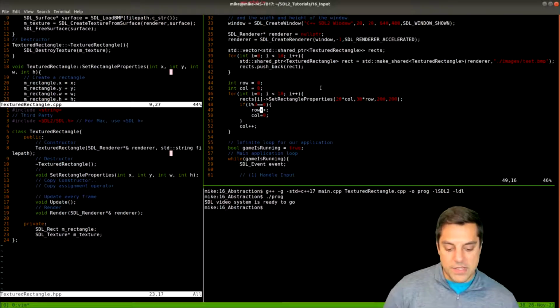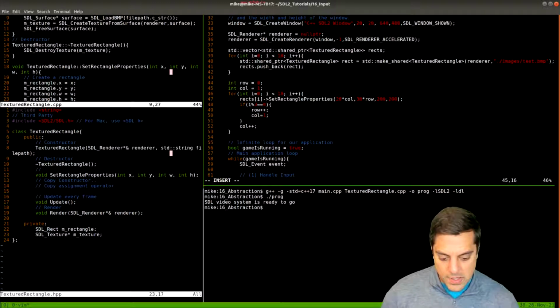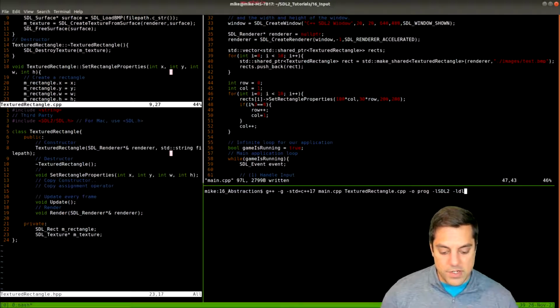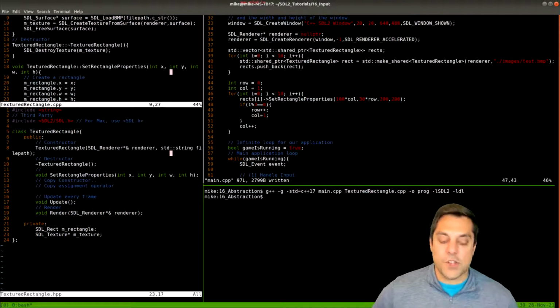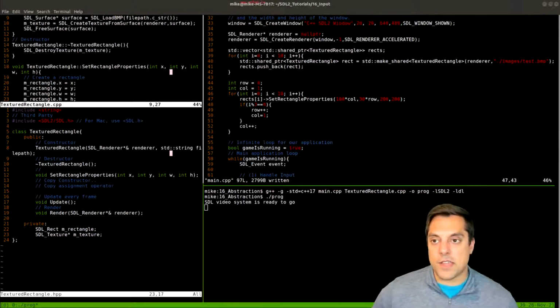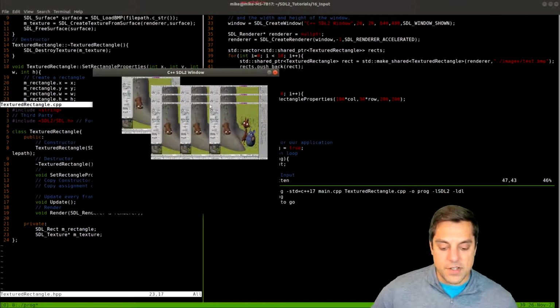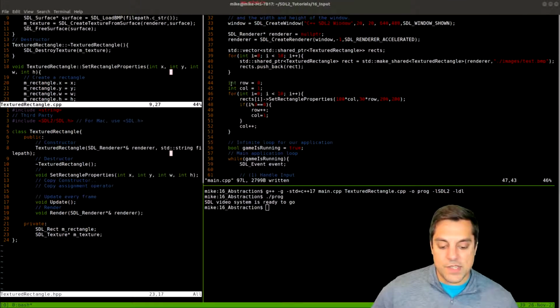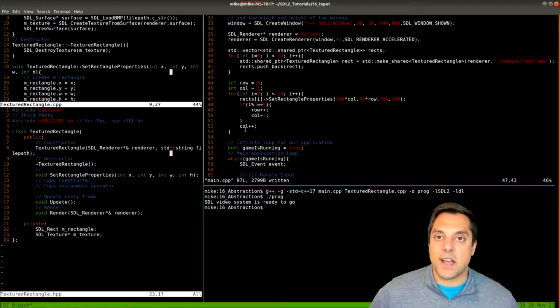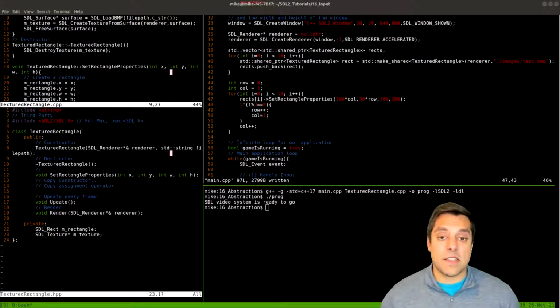In fact, it'll probably make sense to make the columns 1 here, and perhaps this value a little bit bigger. And again, I don't care about this being perfect. I just want to display a few objects and show you that we have textured rectangles and that you have some abstraction here. So you can see a few of them tiled here. Maybe use a nested loop in this instance. Okay, so anyways, you get the idea of the actual lesson.